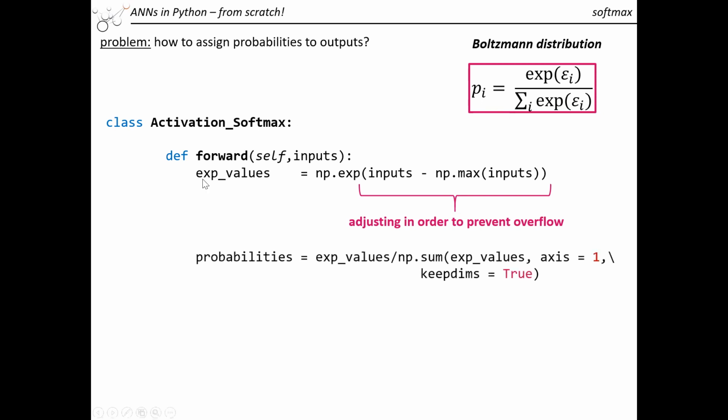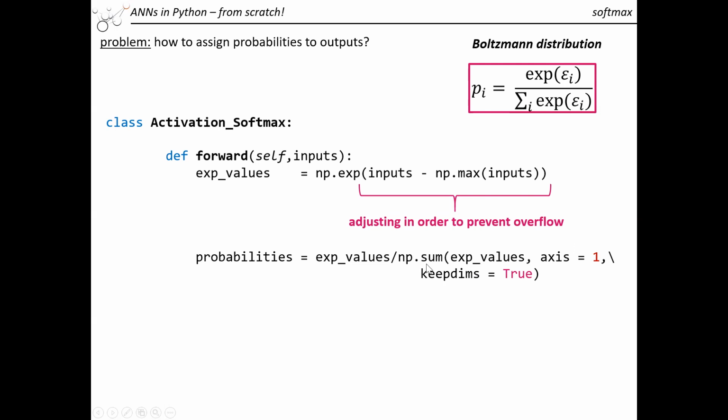And then we calculate the probabilities by just normalizing this. And we have to sum up over the different neurons for every observation. And that's the reason why we have to be careful in which way we sum. And that's what we are doing here. So we sum across the different columns. That's why it's axis 1, right? Axis 0 would be the different rows in Python. And it has to keep the right orientations. That's why we say keepdims true.